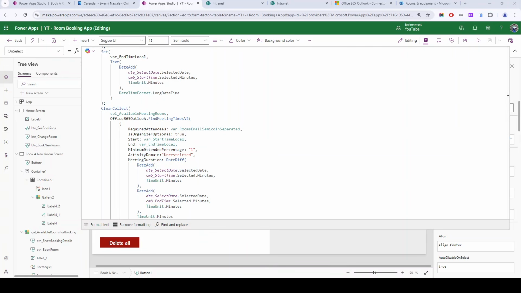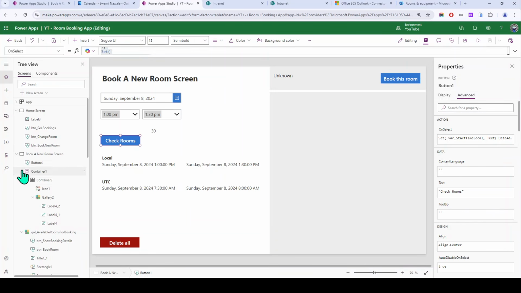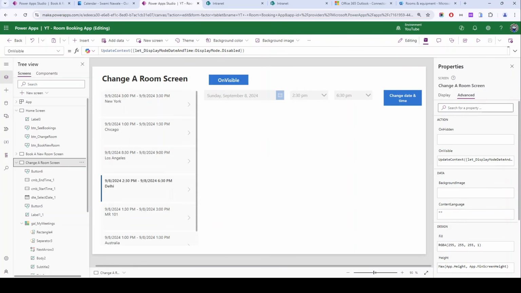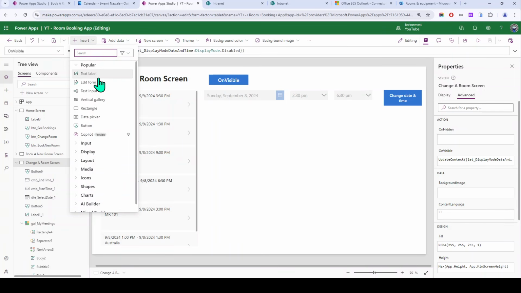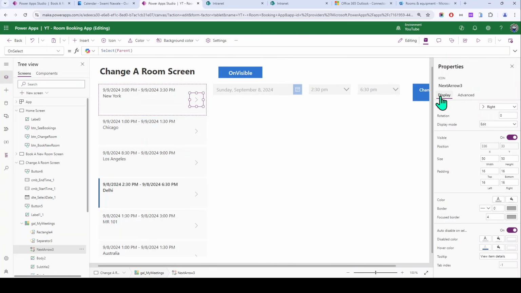So I'm going to copy it, just copy it, go to change a room screen. We are going to need one button, right? Or we can just use the arrow directly. So we can just use this one.